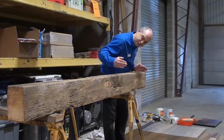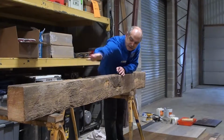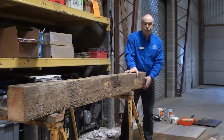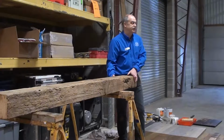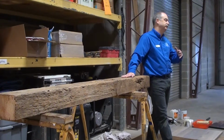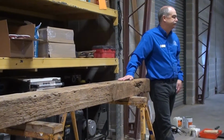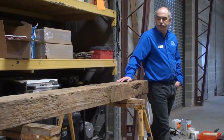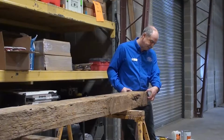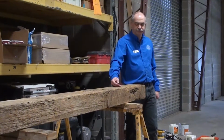They may get a 3-foot piece out of a piece like this, and another 2 feet that they can't use, and then the remaining pieces they will use. Then that gets put into the standard flooring molders. They actually dry this material first, making sure it's back to what a normal moisture level ought to be for flooring, and then they run that through the molder. They'll take this to 1-inch strips, cut it down to that, and then mold it into the 3/4-inch floor.